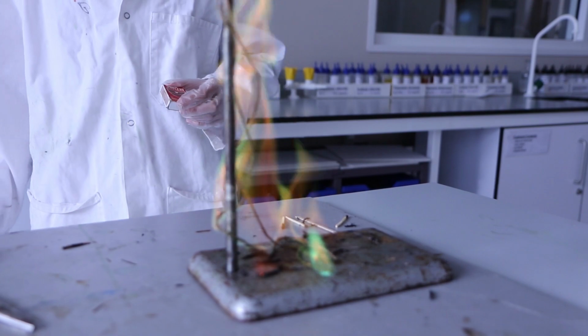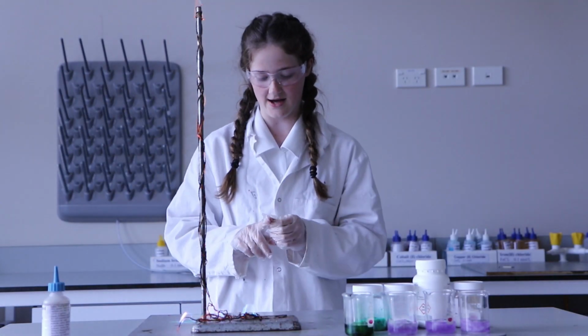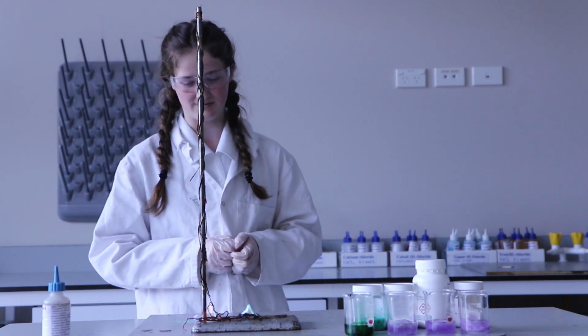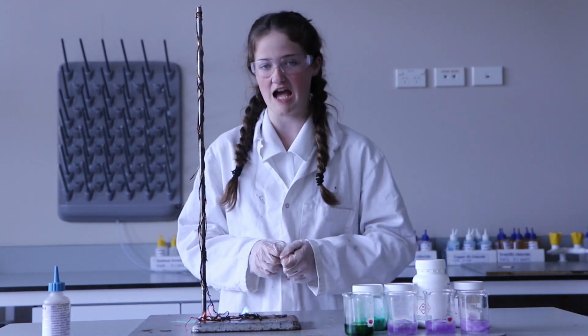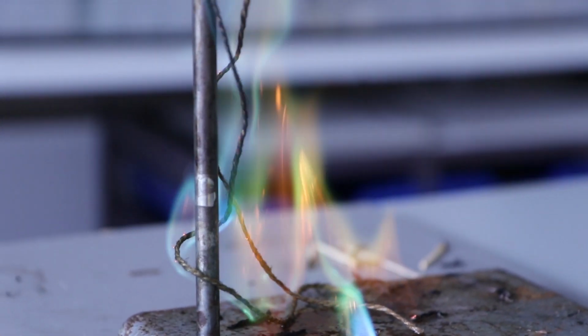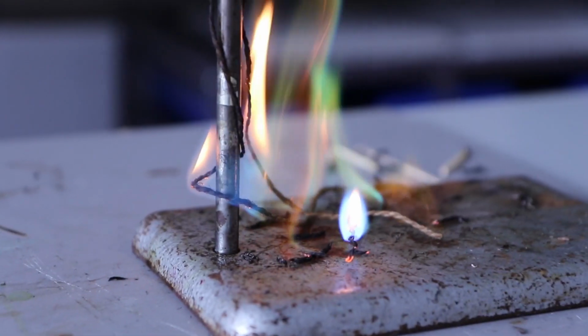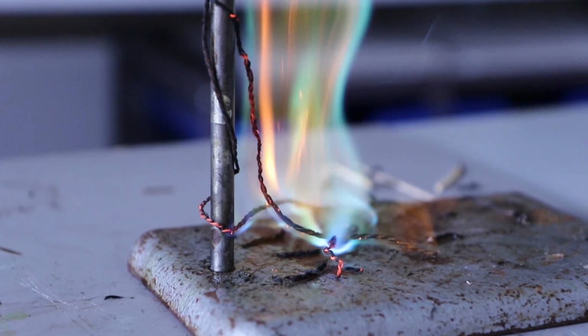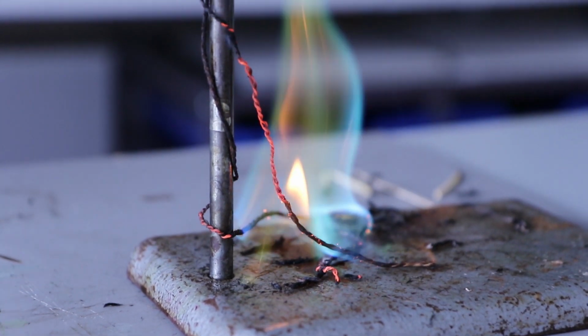So you can see all the different colours, especially down here. It was mostly orange because methylated spirits unfortunately does burn orange, and that kind of sucks. Right. So when the chemicals burn red, that means they're burning with less energy. If they're burning blue, that means they're burning with more energy. And as you saw when we burned it, it was mostly orange.